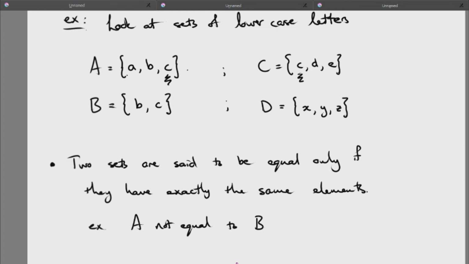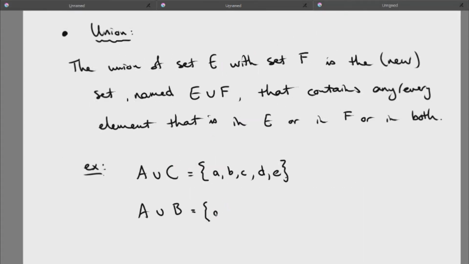We're throwing all the elements in question between those two, we're throwing them together. There is no double B or double C. It so happens that set B doesn't bring any new letters to the party. Set A already has them all. So by throwing them together, I'm still just left with little a, b, and c. There are no new letters.